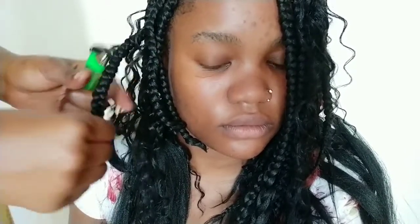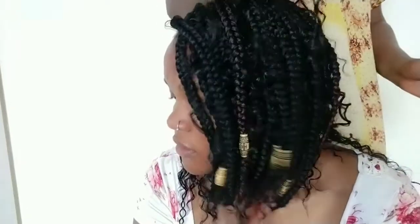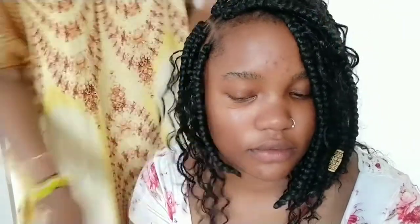So I'm going to repeat the same process throughout all the braids and just burning it, dipping my fingers in water and shaping it. Just measure, burn and shape. That is the whole process. So that is how it looks like when you're done with all the braids. So that is the almost finished look.